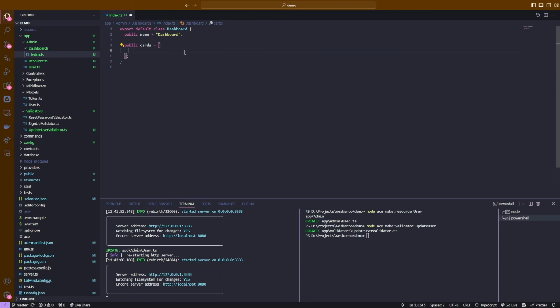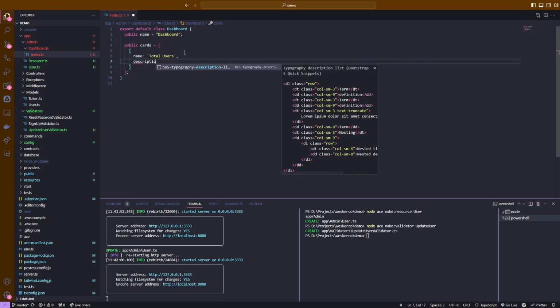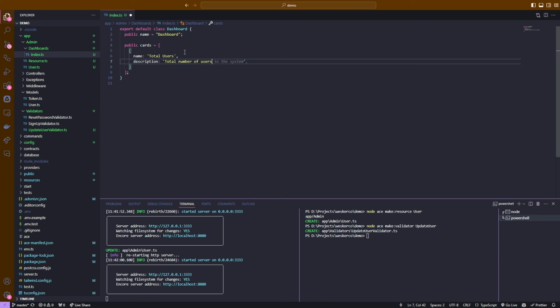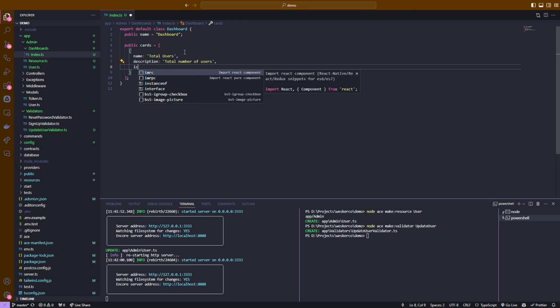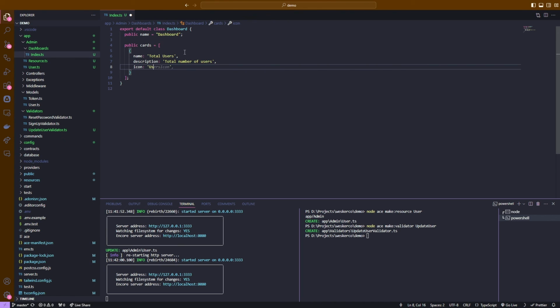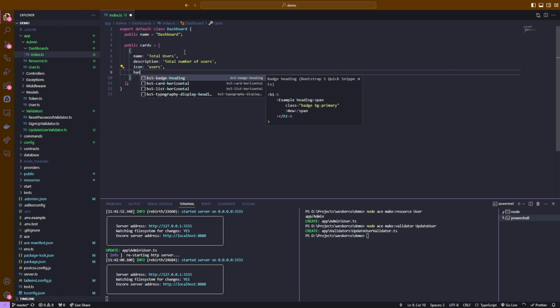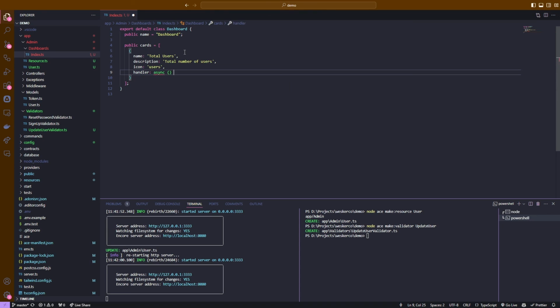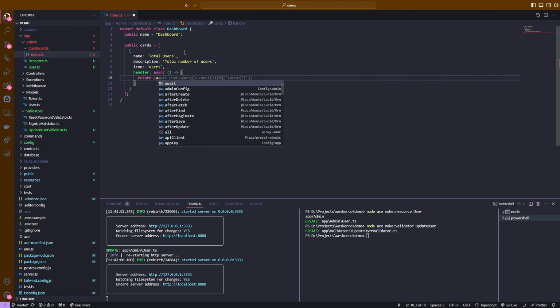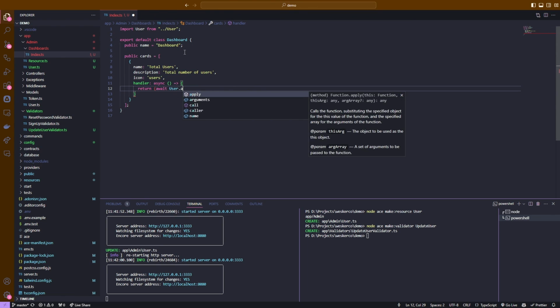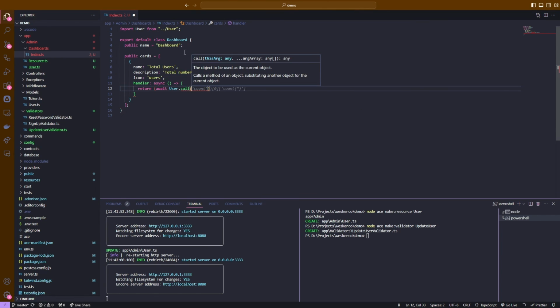So in here, I'm going to add a new object and call it name, total users, description, total number of users, icon for now we'll just say is users, and we'll say handler async, and then in this function I'll just say return await User.all.